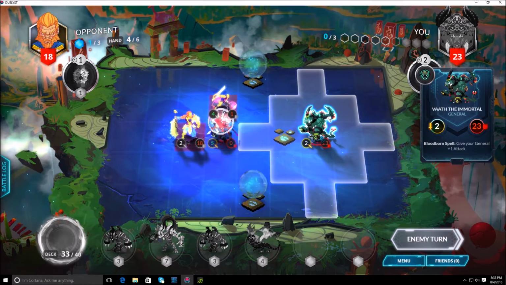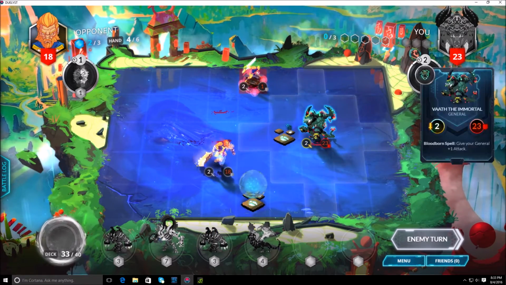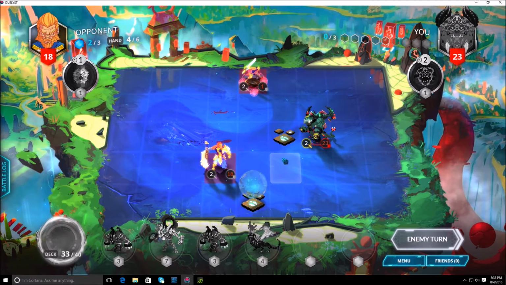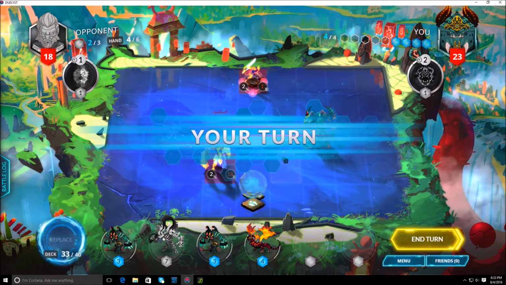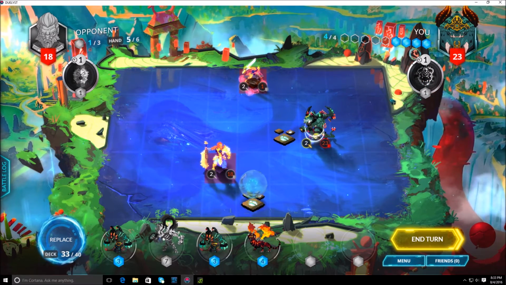So they cast... trying to figure out, okay, so they took our guy out. They are spreading out, and they got that mana crystal. So interesting little move there, cool little spell. So the artifacts are kind of cool, the Bloodborn abilities are kind of cool.